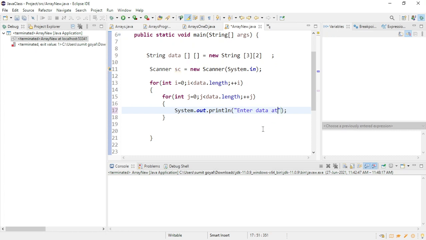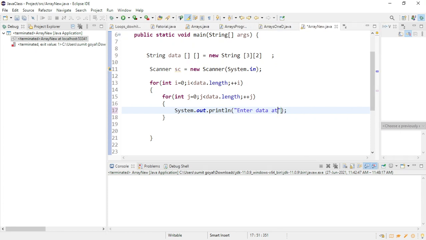So how will this go? First of all, 0 0, 0 1, 0 2 like this, right? So enter the data at. I will also print the index so that we can have a clear picture. So put some space at i and j.